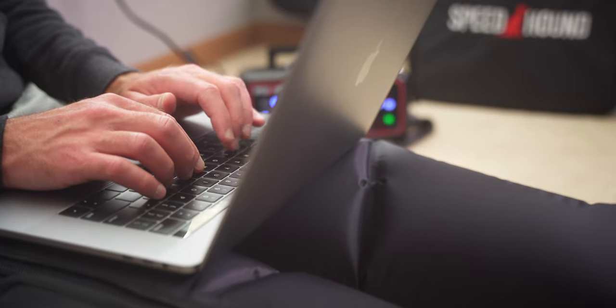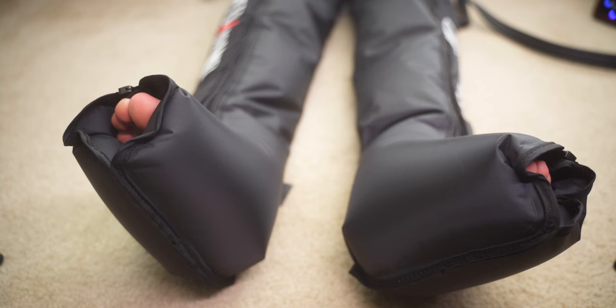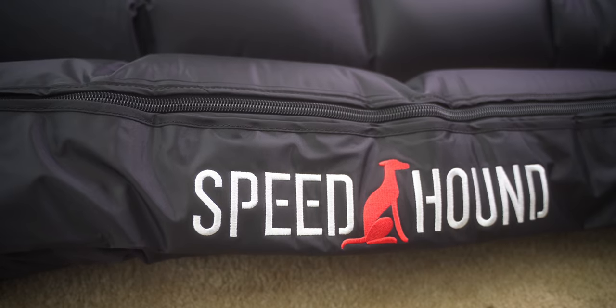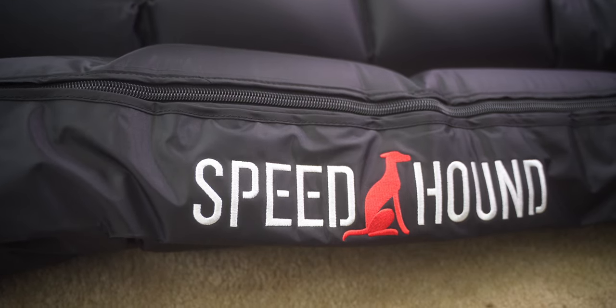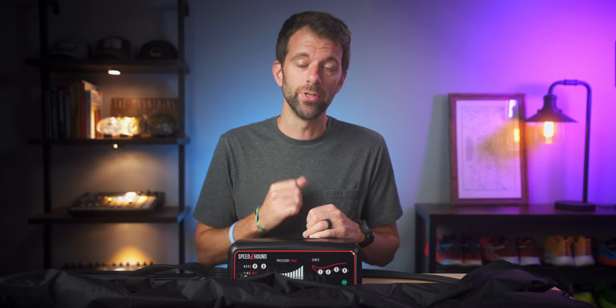For me personally, if I was really serious about my performance, if I was trying to run a PR, maybe qualify for Boston, or if I was at the top of my age group competing in races, like actually competing, this would probably be something I would invest in, because I think recovery is a really, really big part of being at the top of your game like that. Also, if I had chronic inflammation or pain that was lessened by massage, I would definitely consider getting something like this. I think that would be a really good investment as well.